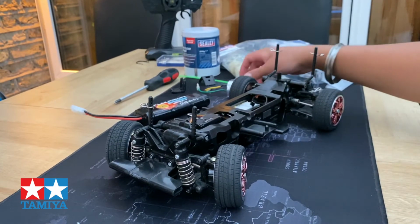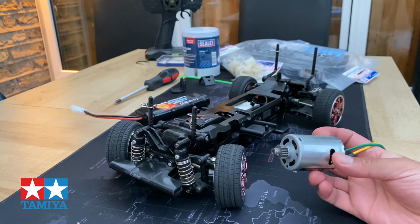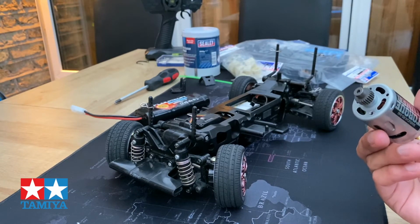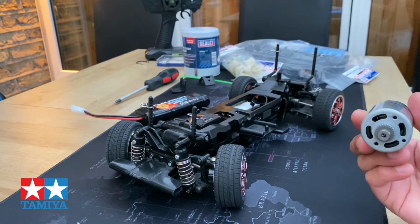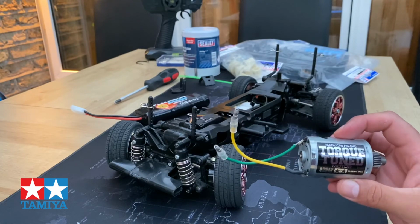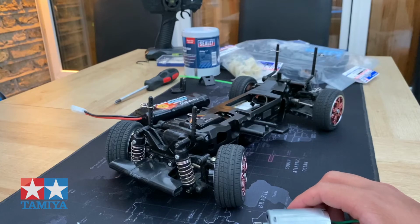I'll also need a new pinion, because I think this pinion is not the correct pinion that I bought. The motor's quite good, I have to say, but the pinion is not the correct one.